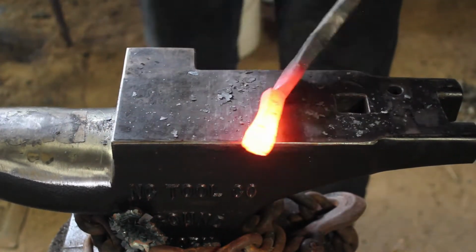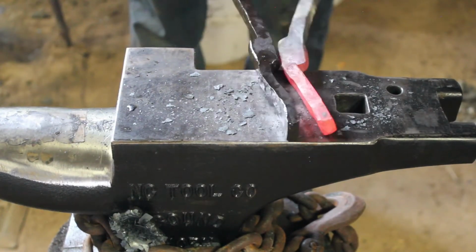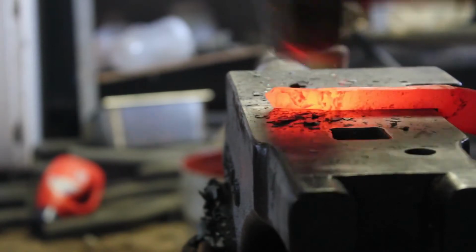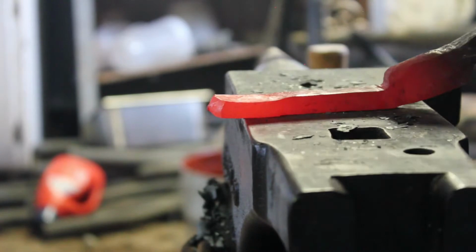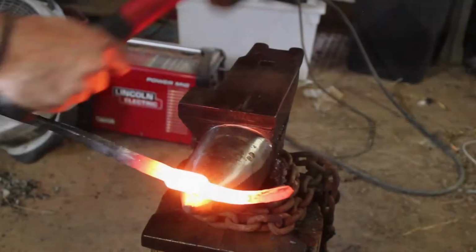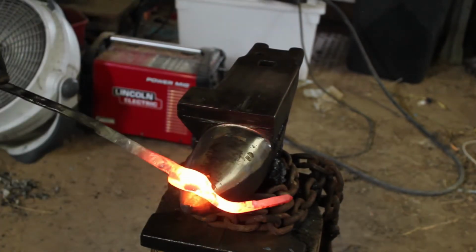Now that we're done with the reins, we're going to come back up to the nib. Now, I mismeasured and I wanted more than 4 inches originally. And so I am going to use this time to draw it out a little bit. And actually I feel like this is going to turn out to be a better looking final product in the end. Having that smaller neck on the nib with a wider actual jaw of it to hold the material in that V section I'm going to make here in a little while. So I'm just going to work on drawing that out. I do bring it down to about 1/2 inch by 3/8. And I think I got it an additional 1/2 to 3/4 inches longer.